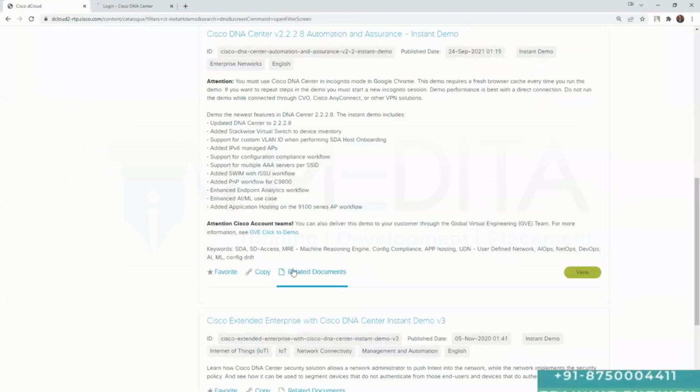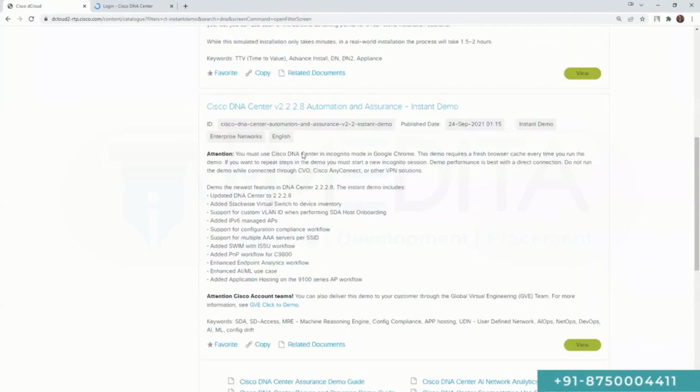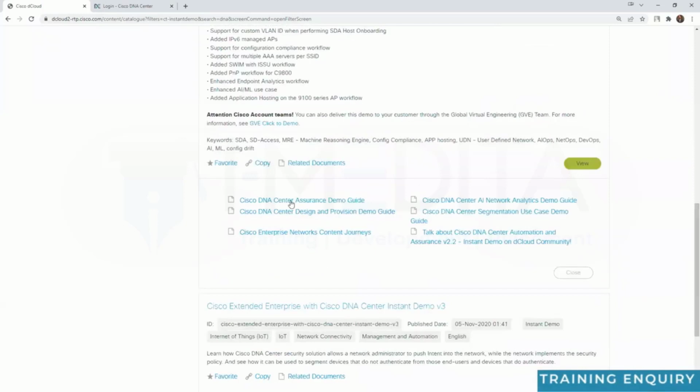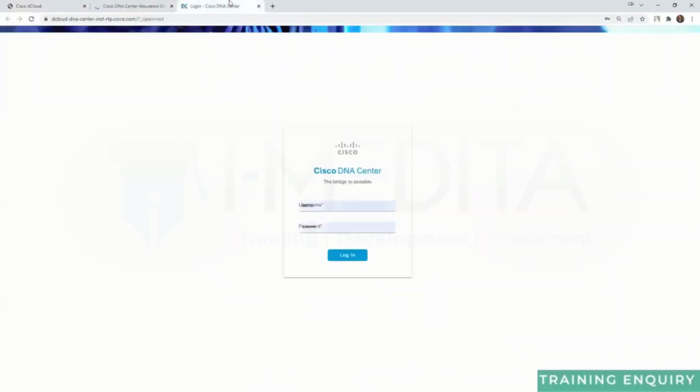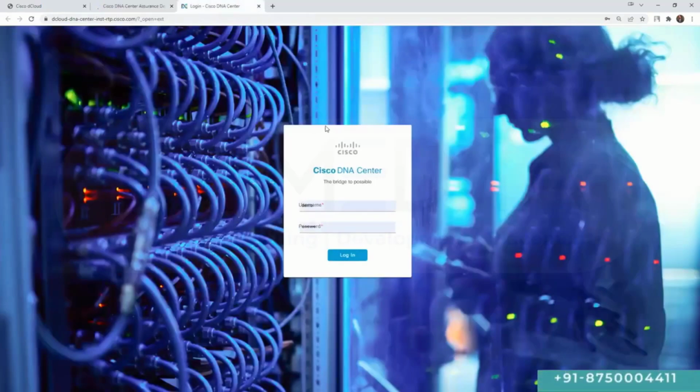So let me just open this one. I will click on view. Again, if I have to see any sort of document related to login and everything, I will just click on related document and demo guide, and I can take a look here as well. So this is the GUI of that DNS Center appliance. Again, we will have only view level of access.